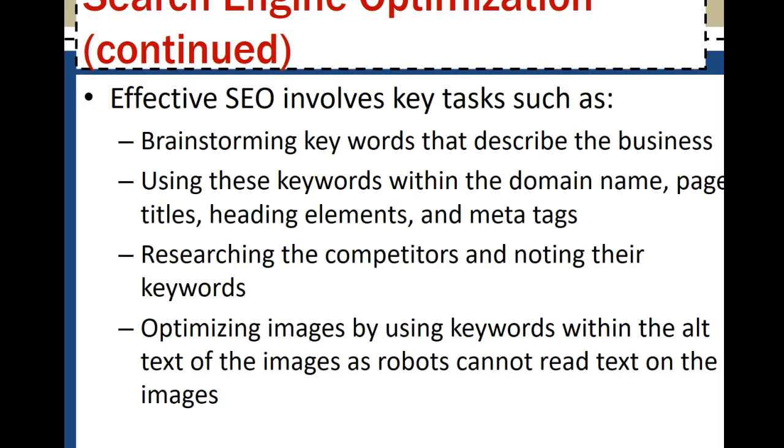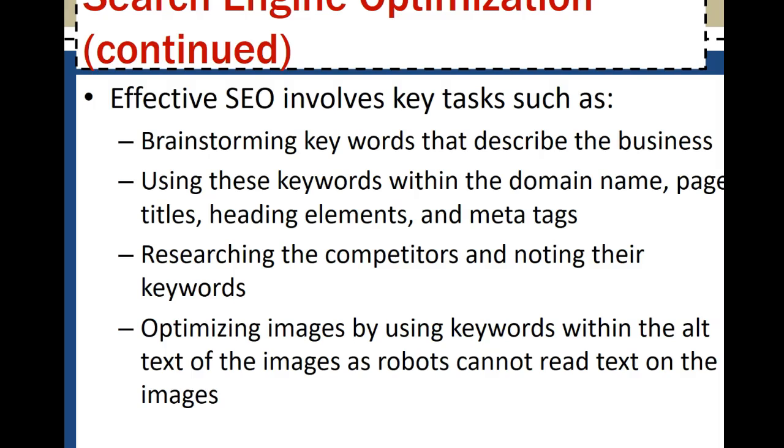Some of the tasks involved in SEO are, first, you need to brainstorm about the keywords that can describe your business. Maybe you need to write them down. Then you need to use these keywords with your domain name, the page titles, heading elements, and meta tags. Then you research the competitors and write down what kind of keywords they are using.